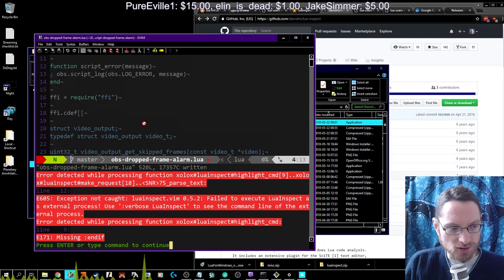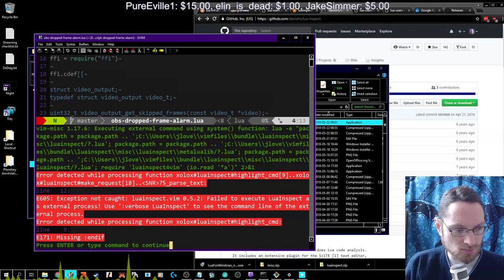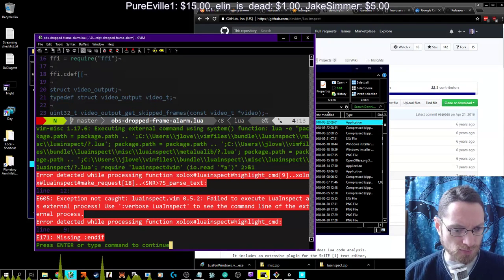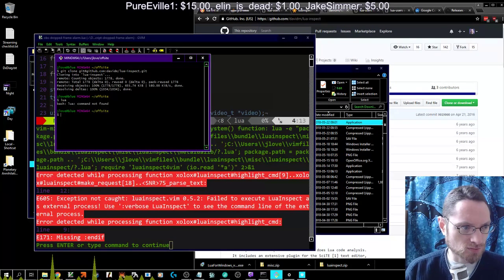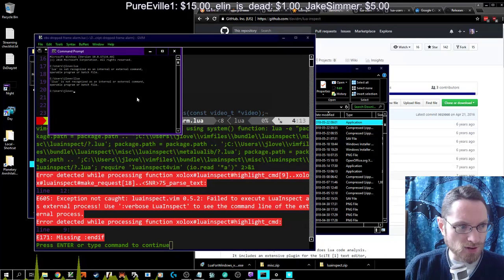Oh, verbose Lua Inspect. An external command using system Lua. Oh, maybe it does include the Lua Inspect script, but it needs Lua. Now the problem we're going to run into is path updates.